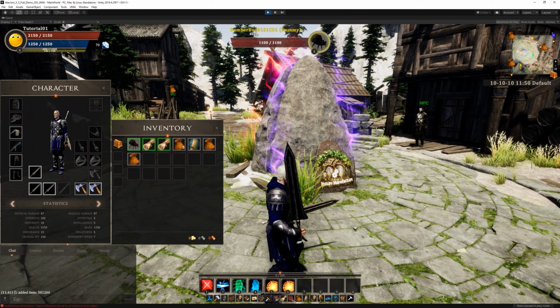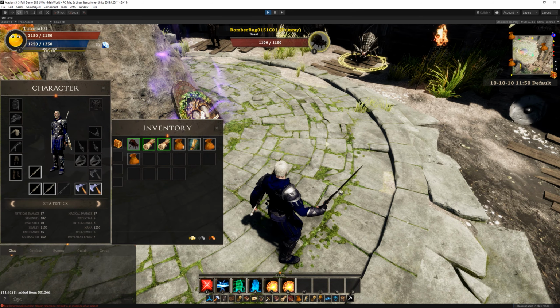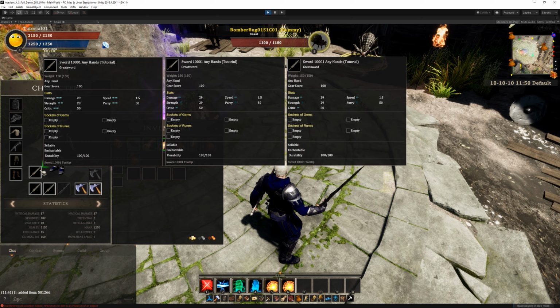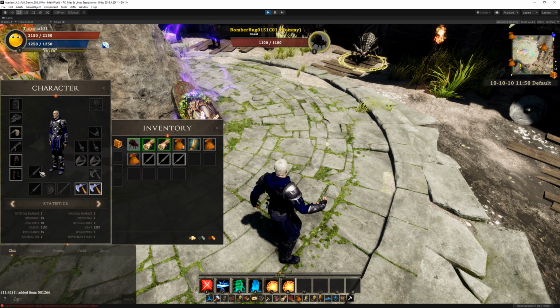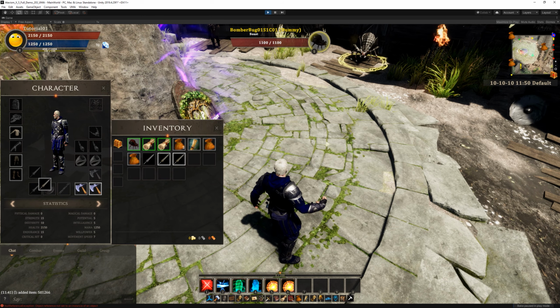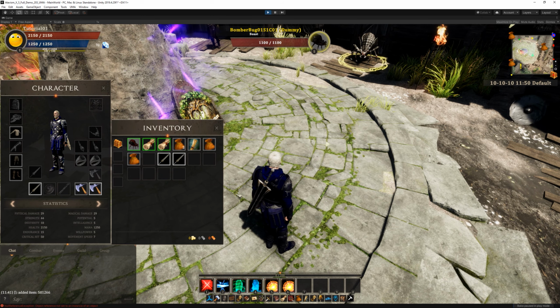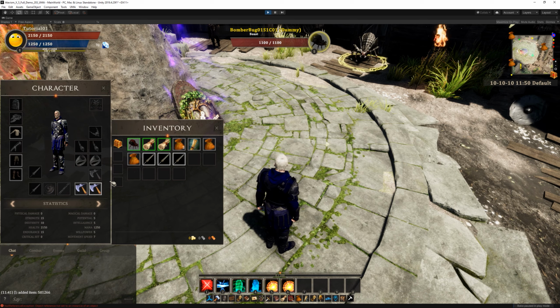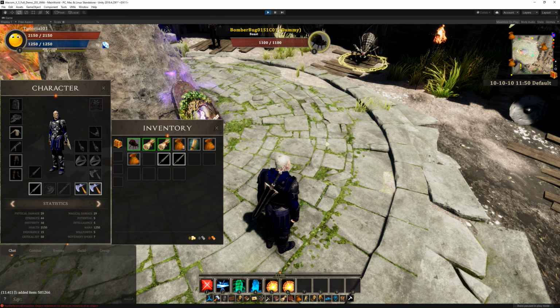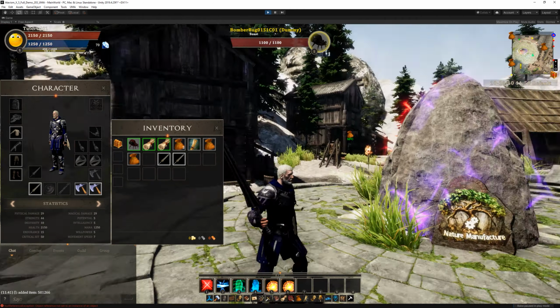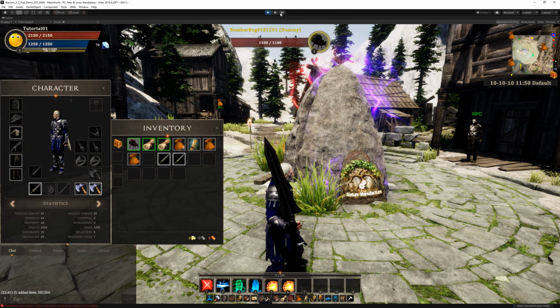Of course, we have the same sword equipped twice in our main hand. So if we will just unequip these two, this main hand and third hand will be in the same position. But if you would want to adjust this as well, we would have to enter the combat, let's say, and adjust this weapon.